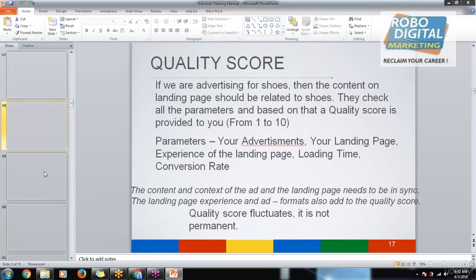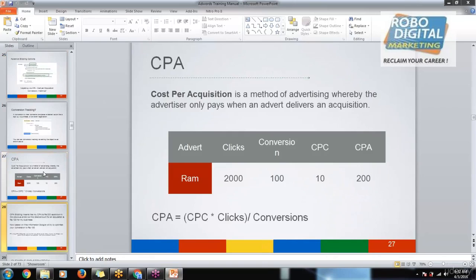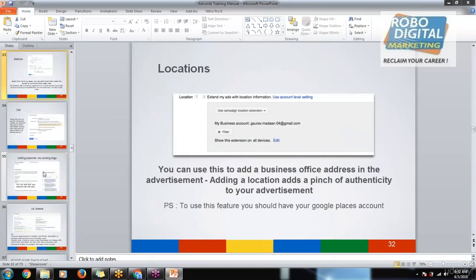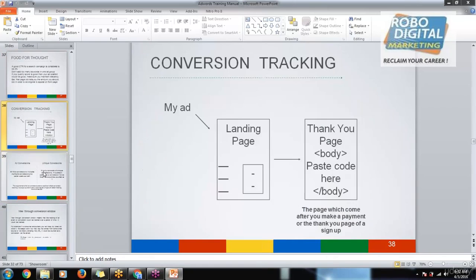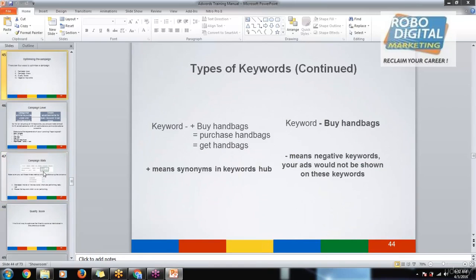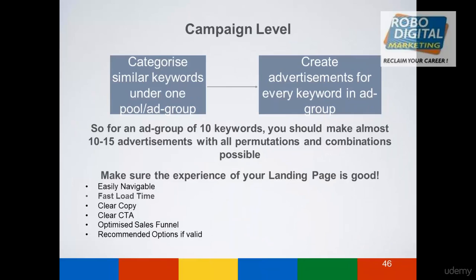Okay. So yesterday we created the search campaigns. And we were talking about those ad strategies, how you can improve and optimize them. Today we are going to work on the campaign level optimization, because due to low internet connectivity we were unable to complete the topic. So let's complete it. It will not take more than 10 minutes.